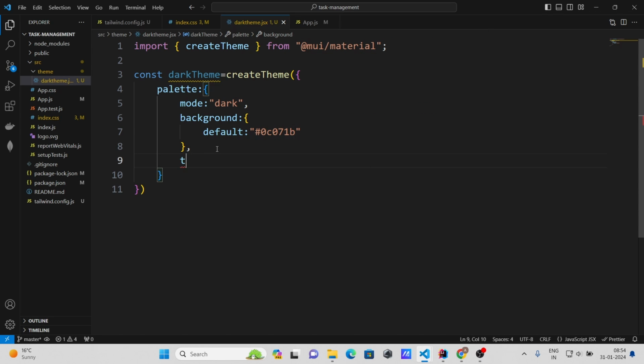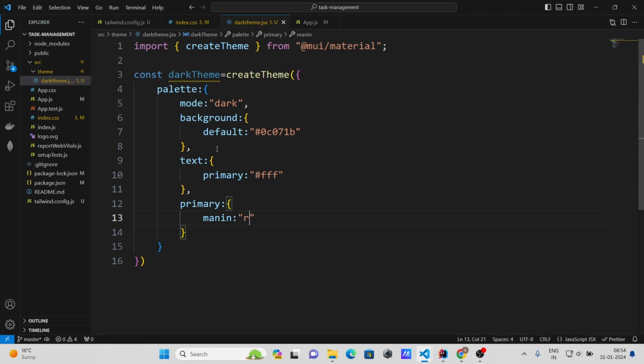Let's give now text primary will be white. Okay, so let's give white. Now let's give primary. So this is for our all button and all this thing.